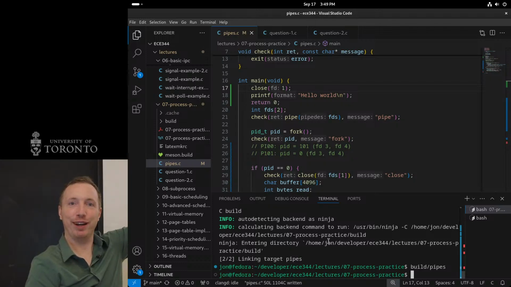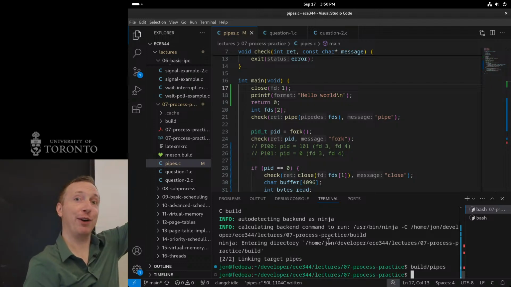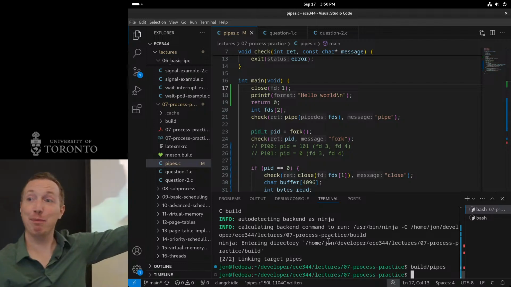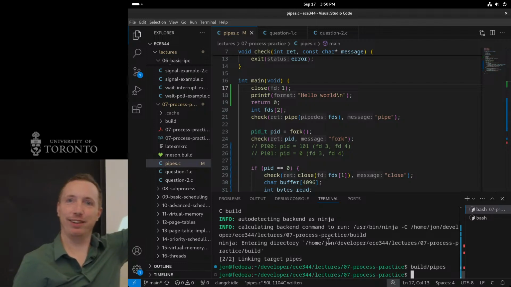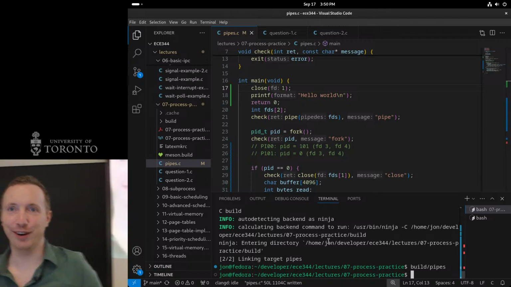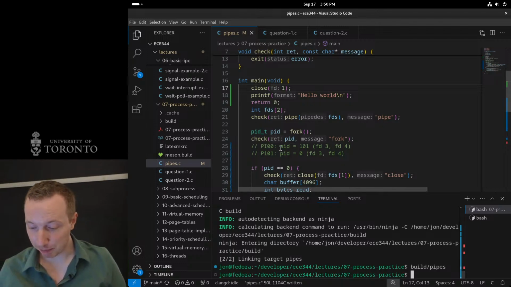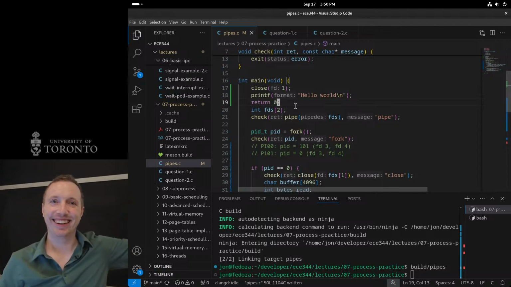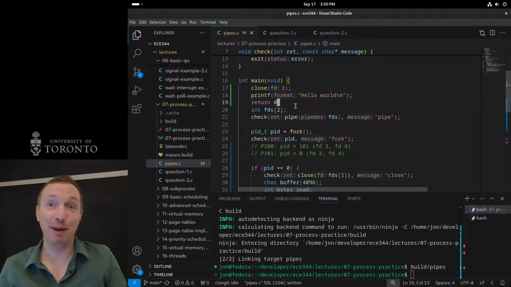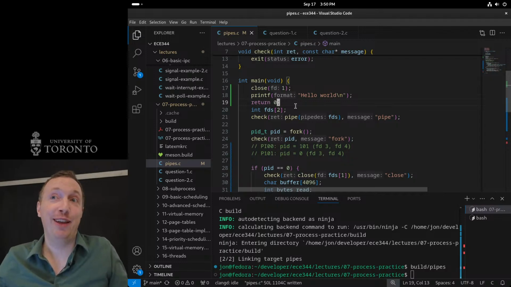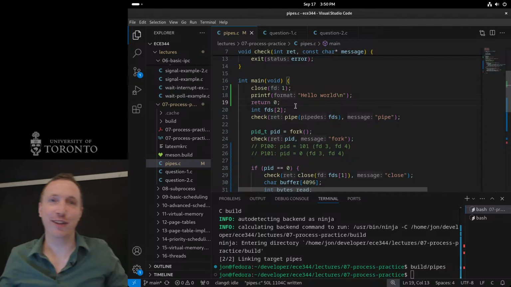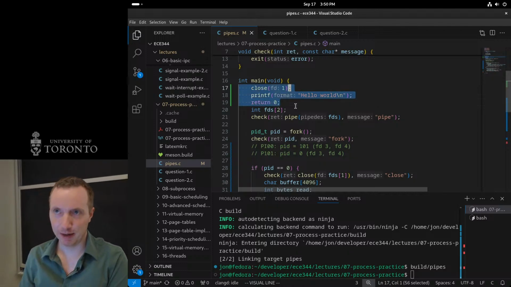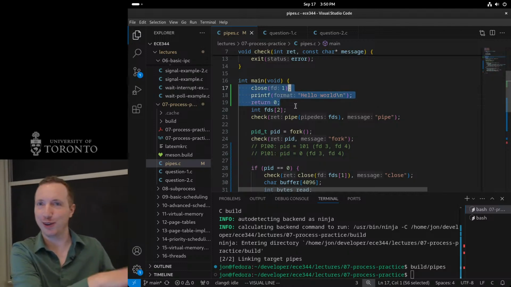Because guess what? Did I check for errors from printf? No. Can printf fail? Yeah. So if you want to make something impossible to debug for first years, close 1 at the beginning. And especially if they haven't taken this course, how the hell are they going to fix it? Other than deleting that line. But tell them that, like, it makes their program run faster or something. They don't know anything.